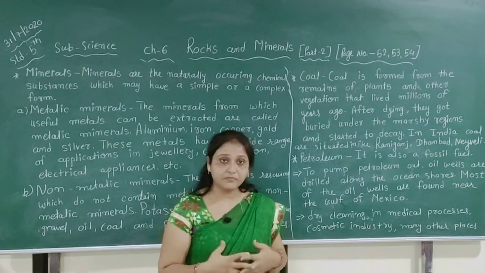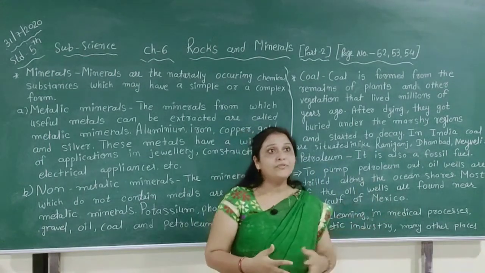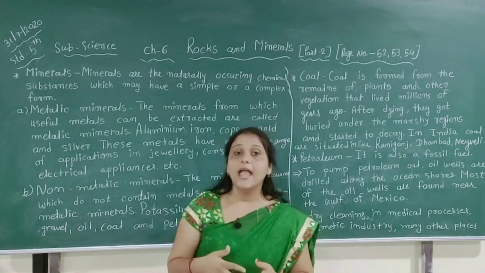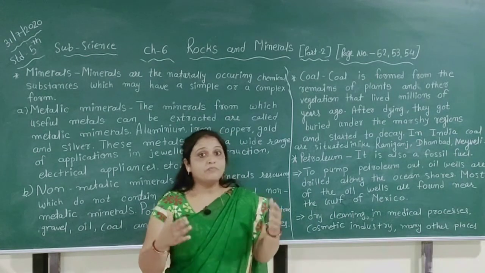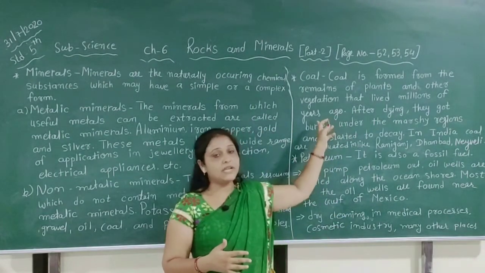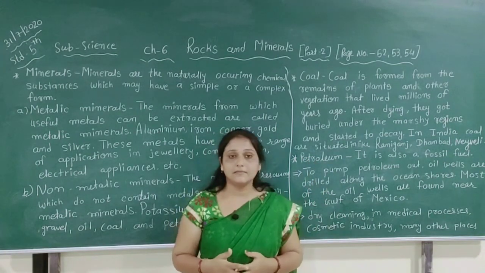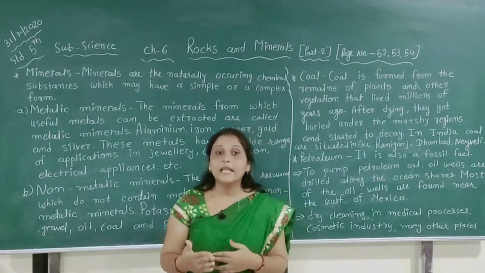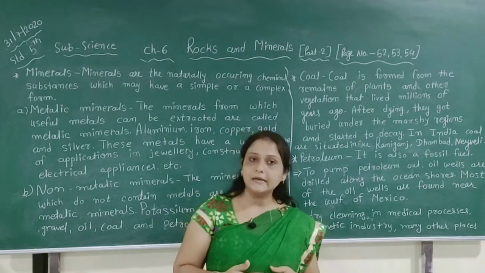And how is petroleum formed? We can get it from the aquatic areas. For example, aquatic plants and aquatic animals die, and they go under the surface of the water, and because of the heat also available there under the surface of the soil. We have already seen that coal comes from the heat under the surface of the earth. Like that, aquatic animals and plants die, and sediments cover them, and after covering them, they will be converted into petroleum, and this way we can get petroleum.